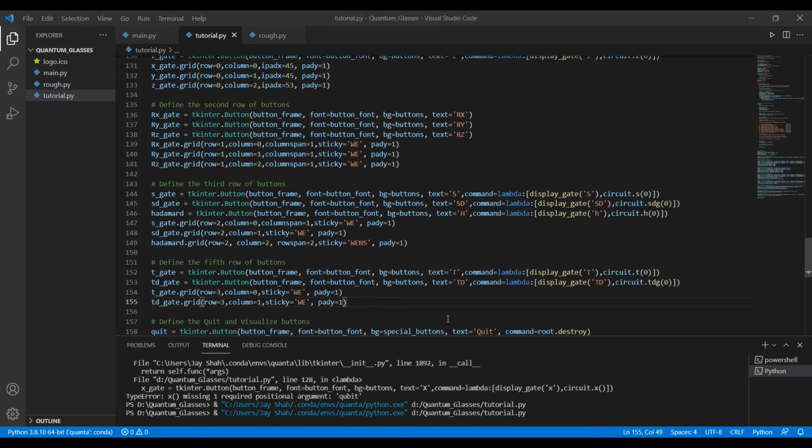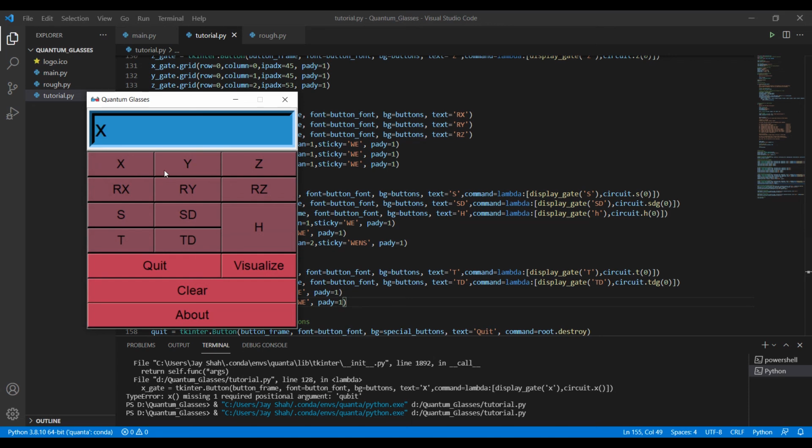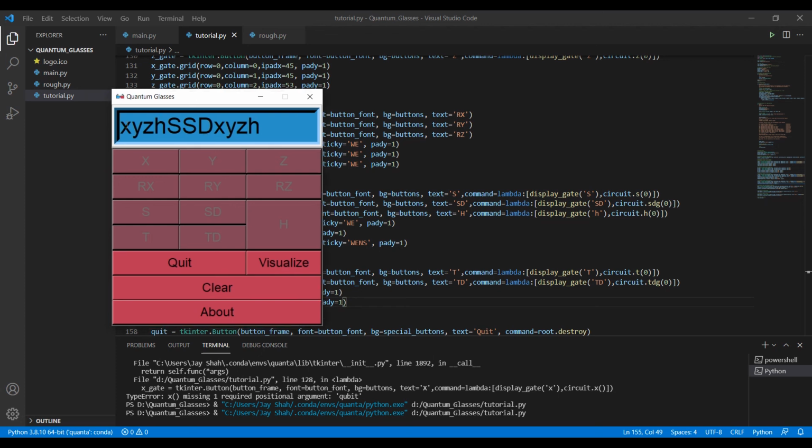Yes. So 1, 2, 3, 4, 5, 6, 7, 8, 9, 10. Yeah. So I miscalculated. My code was right. My counting was wrong.